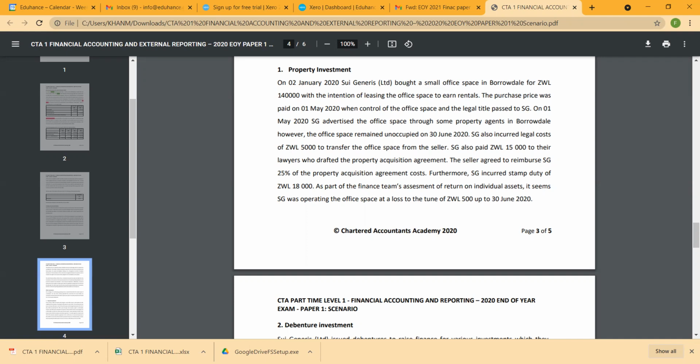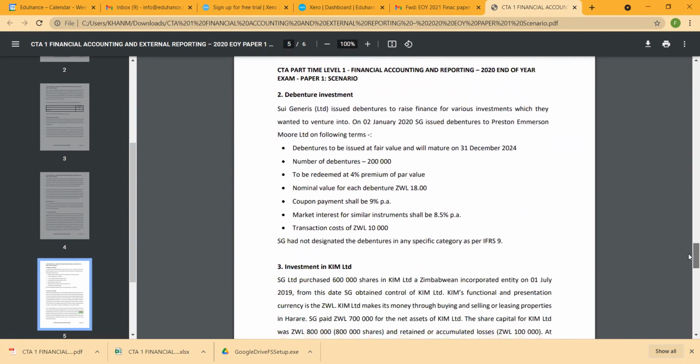Okay, any other questions? No other questions, okay. So let's move on. Remember, make sure you can pick up what the current financial year is, so make sure you pick up everything that impacts the current year. But don't obviously ignore everything else, but the current year is generally the most important year.